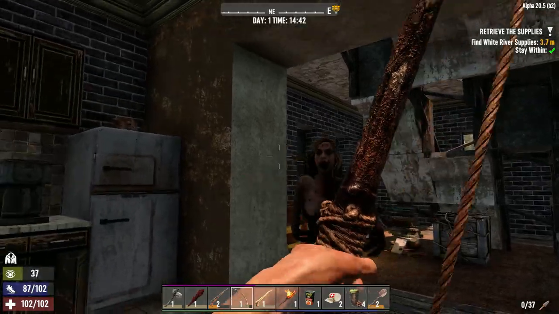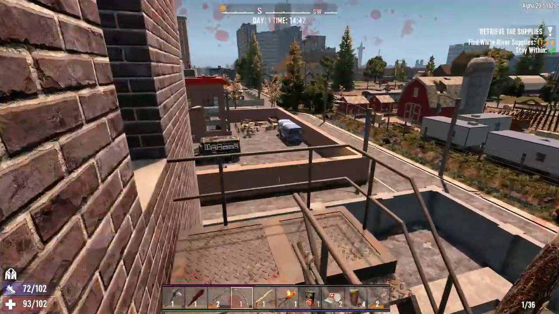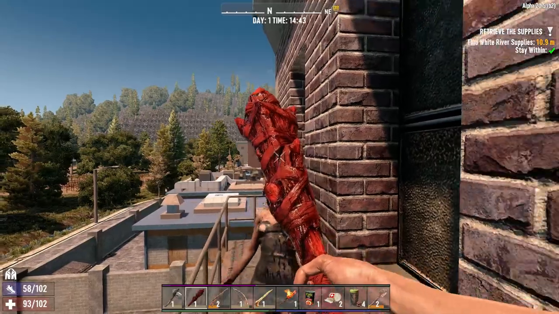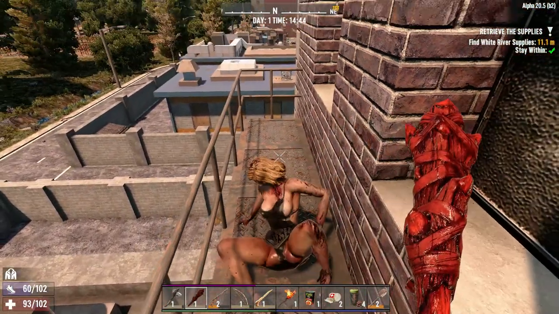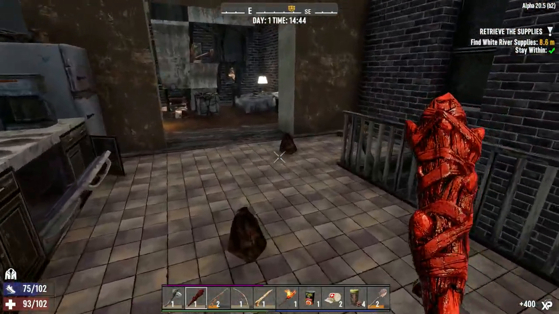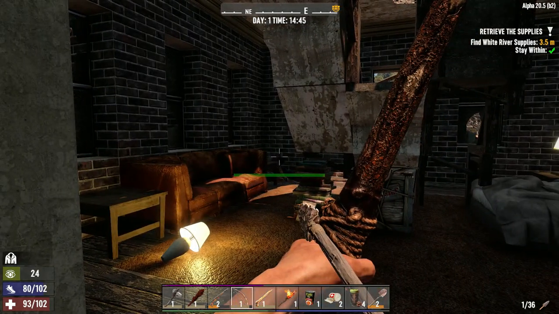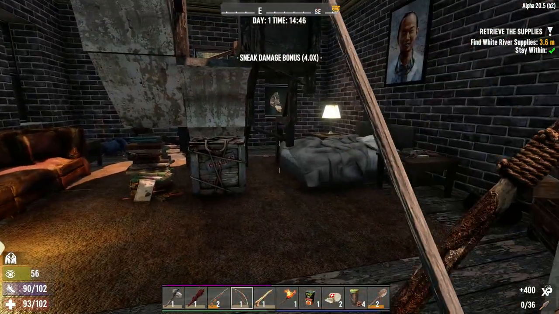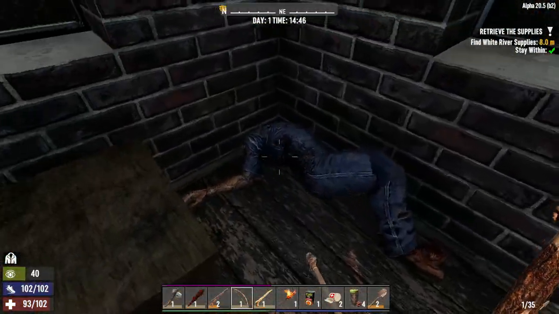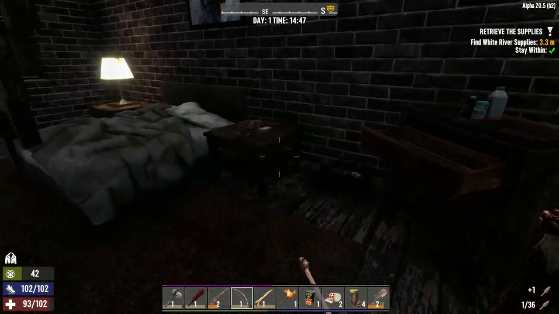Oh, crap. Ow. Get out the window. Fuck's sake. There's a lot of zombie banging going on. I've attracted a few, I think. Got you. Is that all of them in this room? Okay. Arrow, yes.